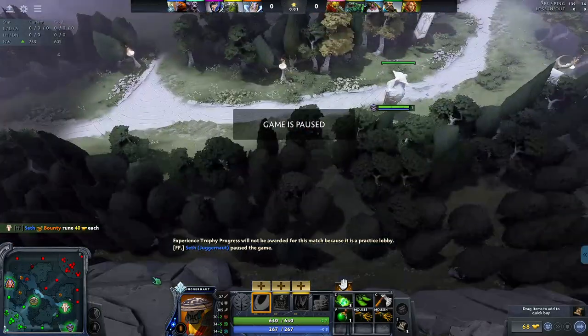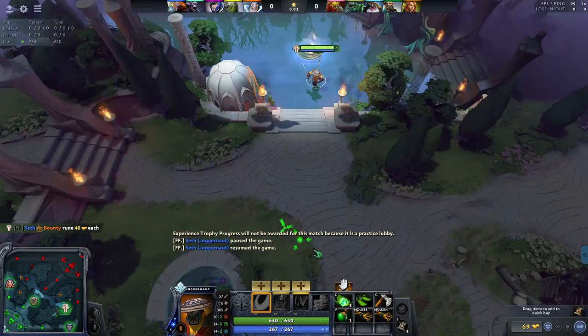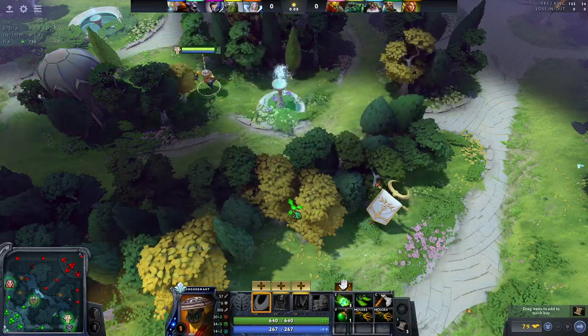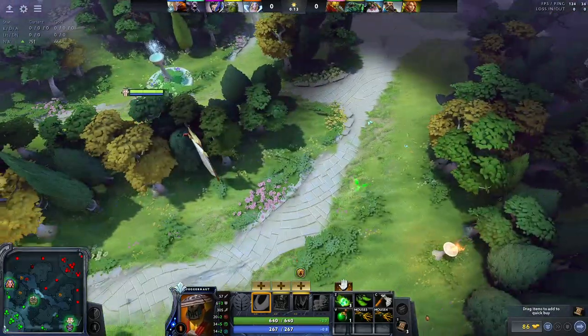When the game starts, you don't want to be doing what this Witch Doctor is doing. You want to secure a rune. Put me in the Vanguard. Right now I have 72 attack damage against creeps, which puts me in a good position to farm. Alright, so the lane is going to come here.